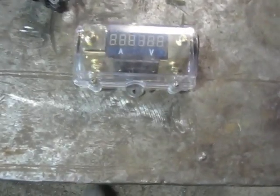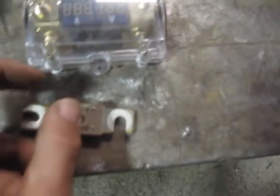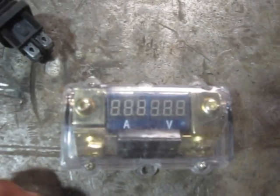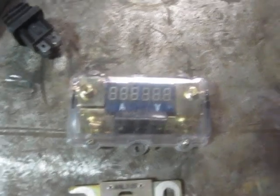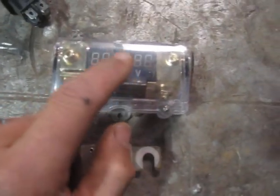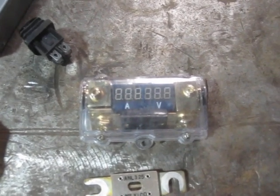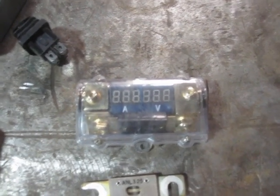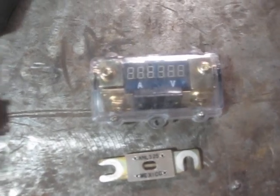This is a nifty little thing that turns out to be only a partial success. It is an ANL fuse holder — an ANL fuse holder for big beefy ANL fuses — and it also has an integrated ammeter and voltmeter. It's intended market is car audio, and as such the internal logic makes the voltage display always just show high for mine, because I'm giving it 24 volts and it says 'you have a problem with your 12-volt system — it's at 24.' But the ammeter is neat.